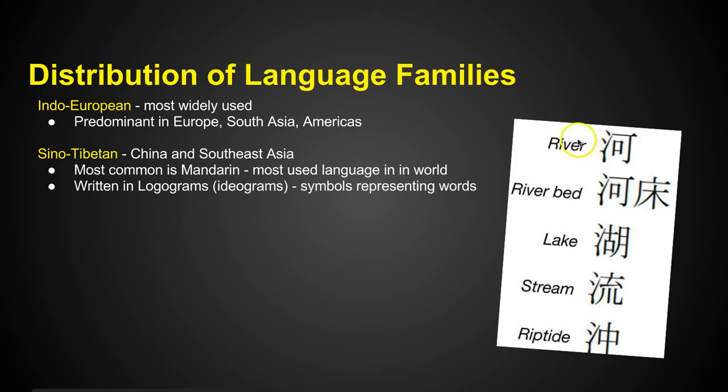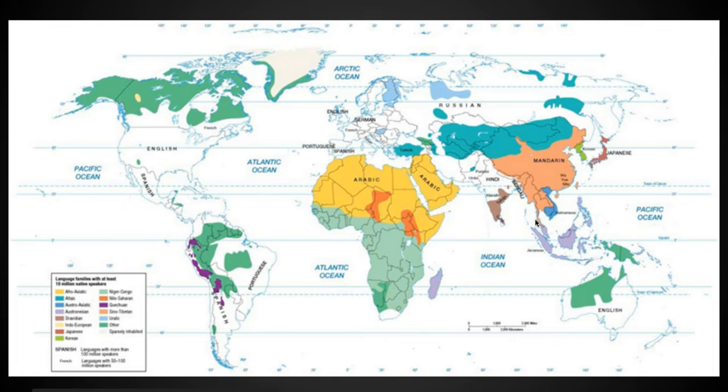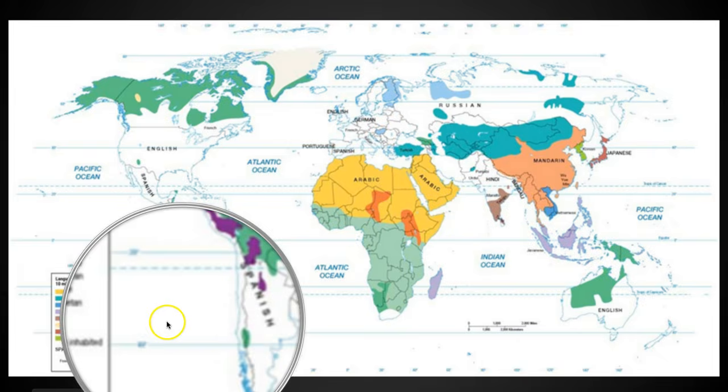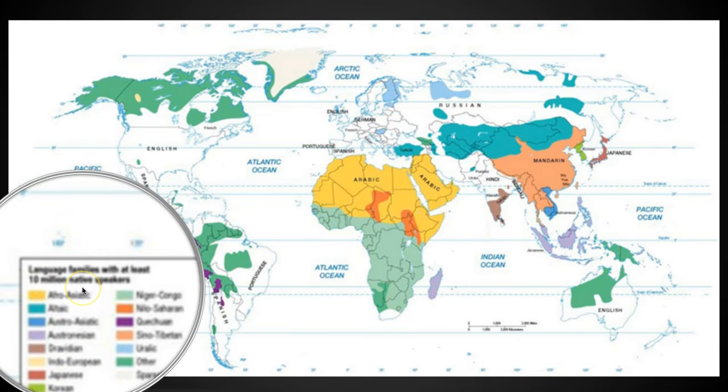Sino-Tibetan, a lot of languages utilize ideograms or logograms. This is the old term that was used. Now they're using logograms, but you might keep this in mind, where you have symbols that are representing words. And if we look here, we're going to try our tool one more time, and then we're going to move on.